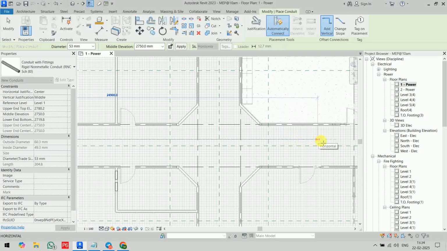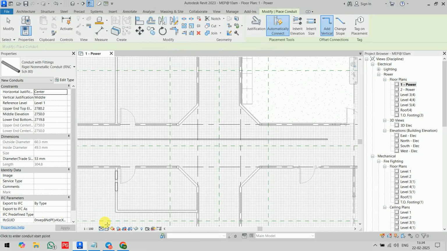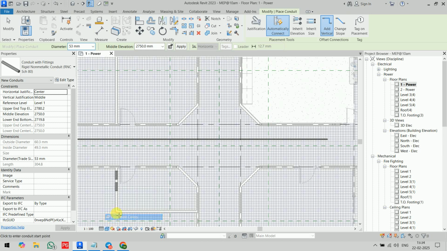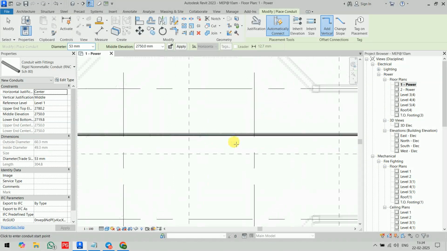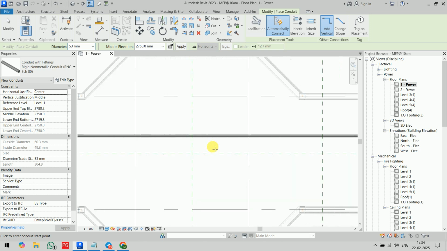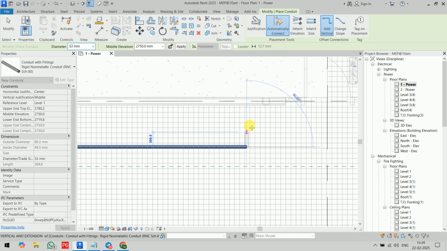Let's say we came back till here and created a conduit. Now we convert this from fine to shaded, and you will find this is a conduit. What is the benefit of conduit with fittings? You started a conduit till here, now you change the direction, and it will automatically add the fittings.